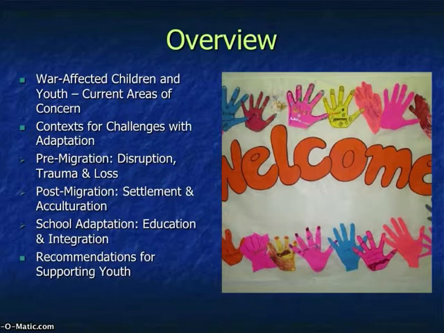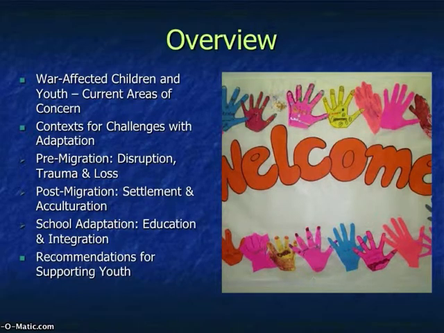The goal here is to help you as an educator and mentor to better understand some of the experiences and contexts that contribute to trauma, psychological distress, and settlement challenges that can place youth at risk within the educational system. So after a brief overview of some of the current areas of concern for war-affected children, we are going to play a game that's going to place you into the context for challenges with adaptation.